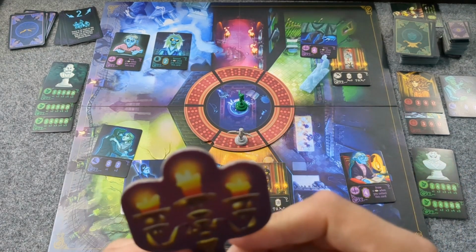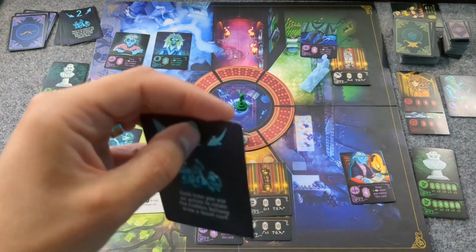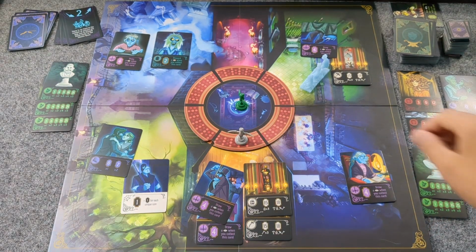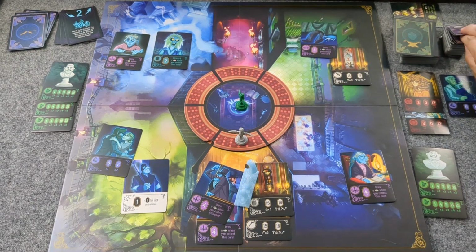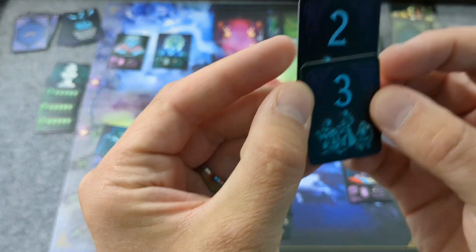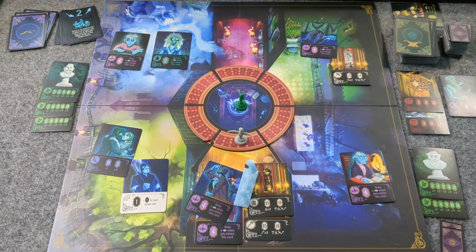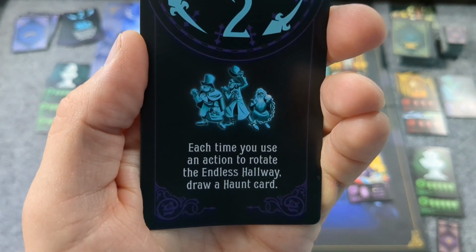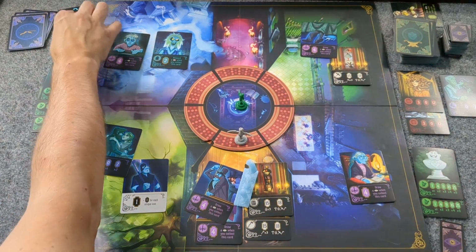So, clockwise to player one, who will be the first player this round. And let's move the hitchhiking ghosts two spaces, clockwise. Boom, boom, isn't that nice? Boom. Now you're the one with haunt cards. Sorry. Two and three. Oh, that's five haunts. I don't want that. And each time you use an action to rotate the endless hallway, draw a haunt card. Perhaps let's not rotate the endless hallway this turn. This goes right there.